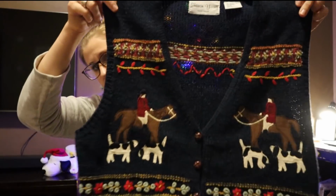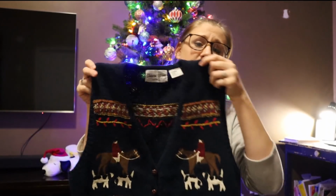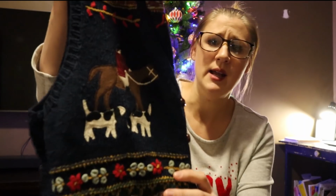So fox hunting, obviously, and at least knowing, from where I came from in England, fox hunting really reaches its peak in popularity around New Year's Day and stuff, where everybody would go out and people would go to the meets and see them off. So I don't know if that's something that translates over here or will end up in the UK, I don't know. But anyway, I decided to give it a go.